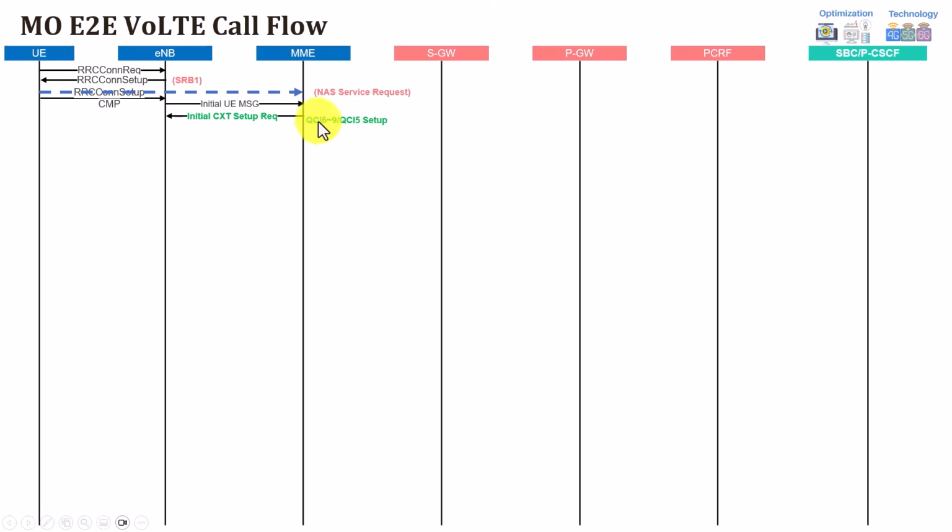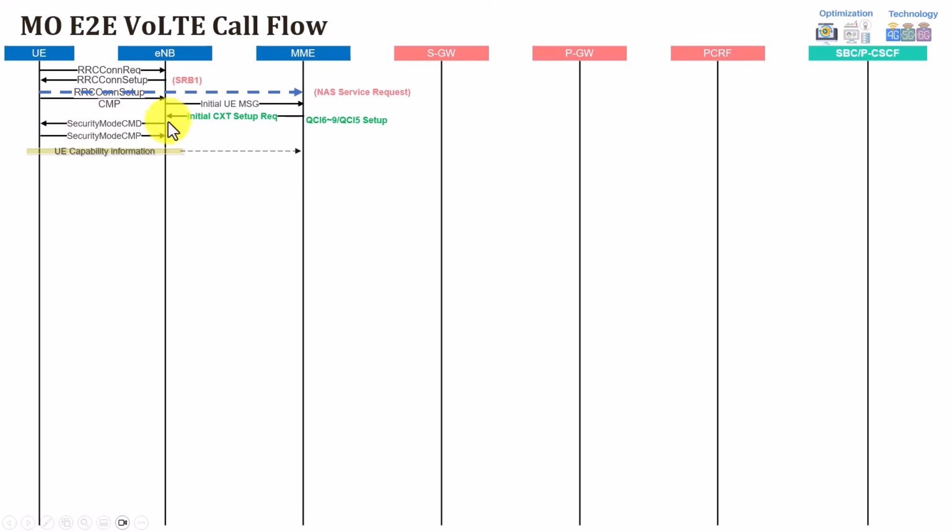So he would like to now establish his dedicated bearers. And every time the user is initiating in the 4G a request as a service request, the MME will establish both of them as default bearers, which we call always on for the 4G.